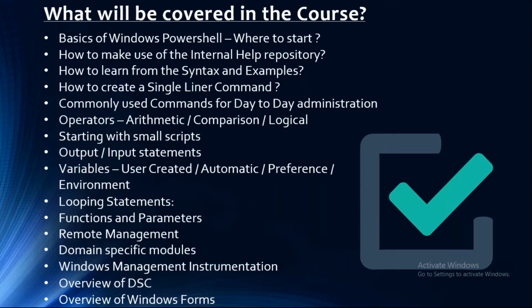Slowly, as we are learning all these concepts, we will understand how to create a single-liner command. For example, how can you get the running services, how can you access the event log, how can you access the hotfixes, like that. First we'll be designing a single-liner command, and then we'll be talking about the commonly used commands for day-to-day administration, like the same examples I mentioned now. And then we'll be talking about the operators.